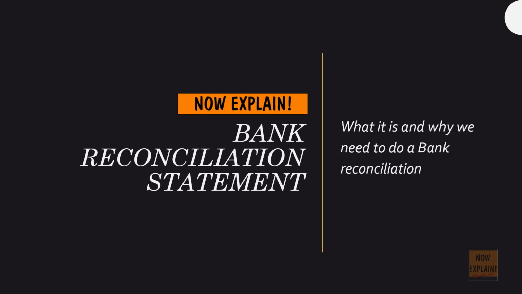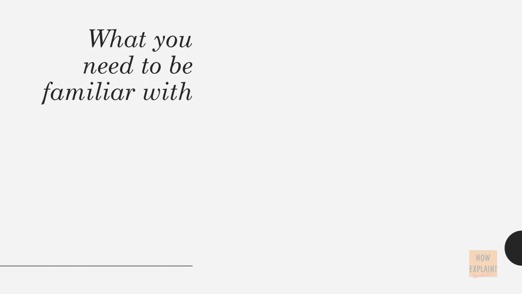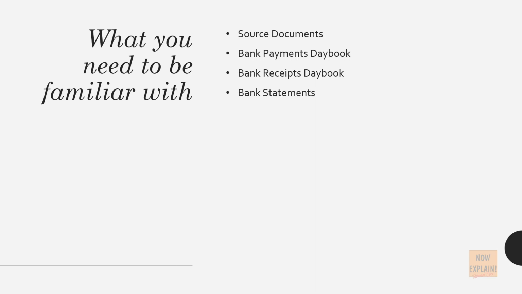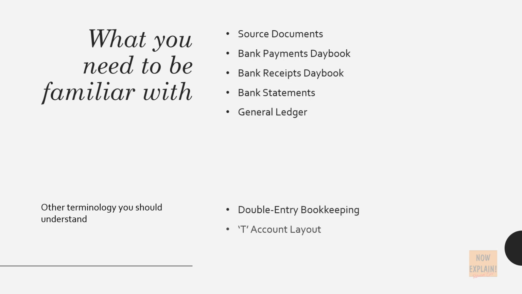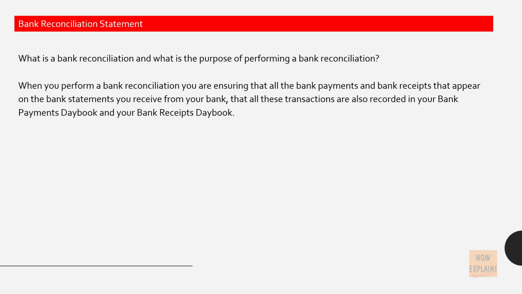Bank reconciliation statement, what it is and why we need to do a bank reconciliation. What you need to be familiar with: source documents, bank payments daybook, bank receipts daybook, bank statements, general ledger. Other terminology you should understand: double entry bookkeeping, T account layout. What is a bank reconciliation and what is the purpose of performing a bank reconciliation?